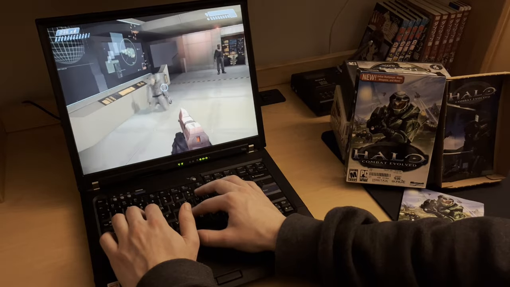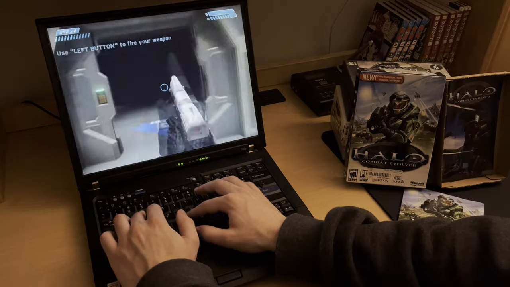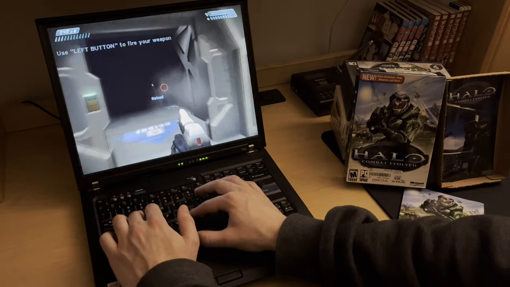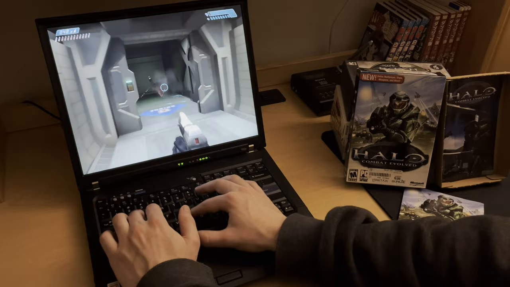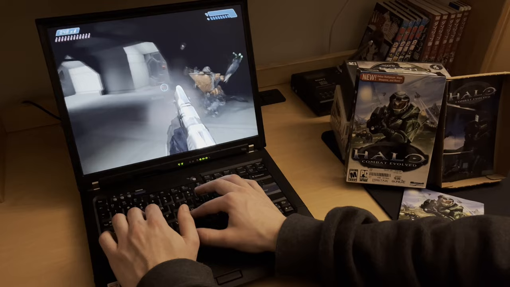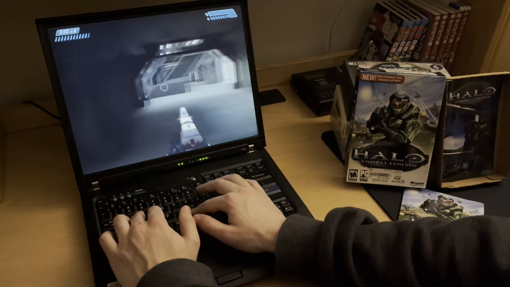What the hell are you doing? Alright, enough of that. So yeah, in this port, all the animations are at 30 frames a second, even if sort of looking around at 60 frames a second. They fixed that in the re-release, but I don't know. I didn't really mind back then.